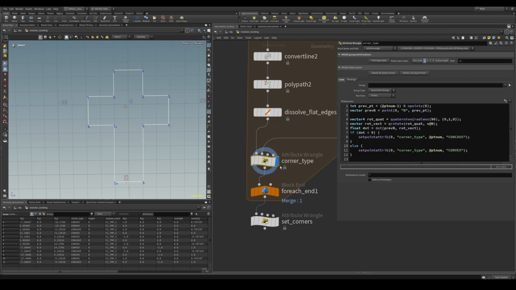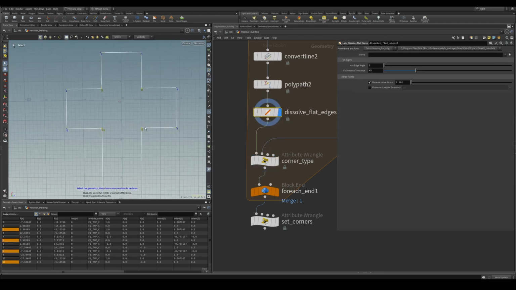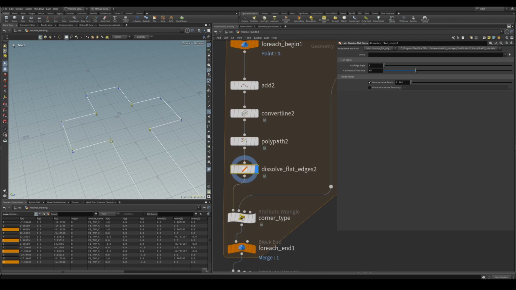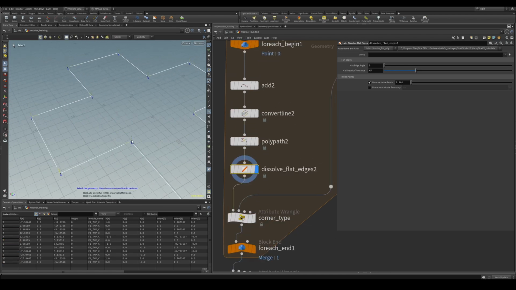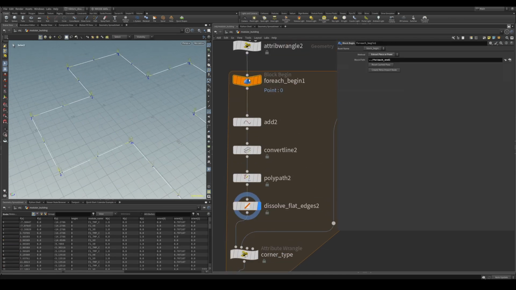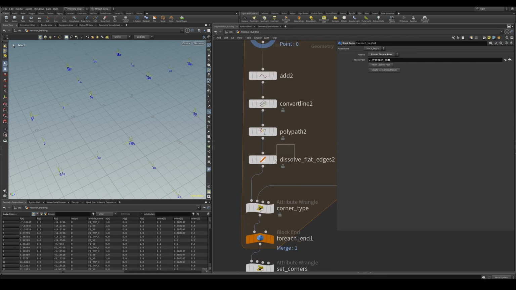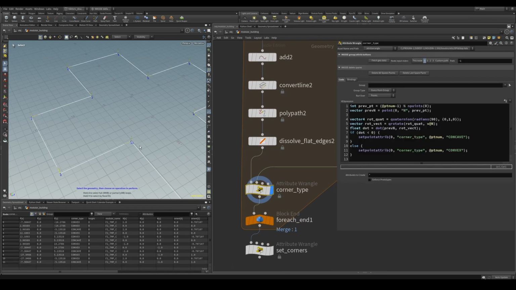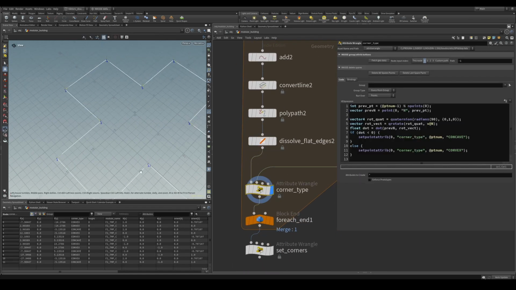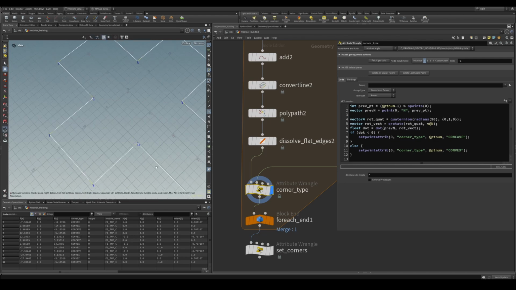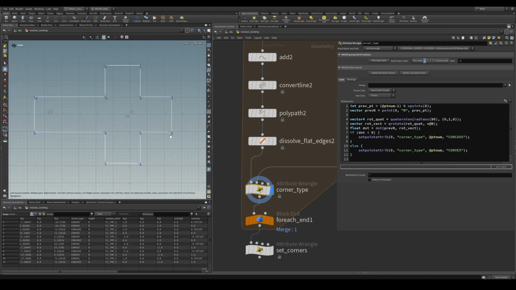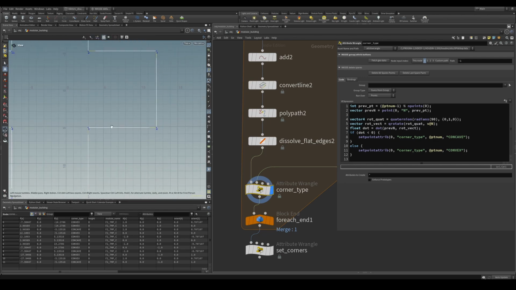This is done pretty simply with this bit of code, and let me go through this really quickly. The attributes are actually not lost on these operations. The normal attribute that we inputted inside here is still saved after all of these operations on these points, which is exactly what we need, because this normal attribute is important when we instantiate geometry, and we have to follow this.